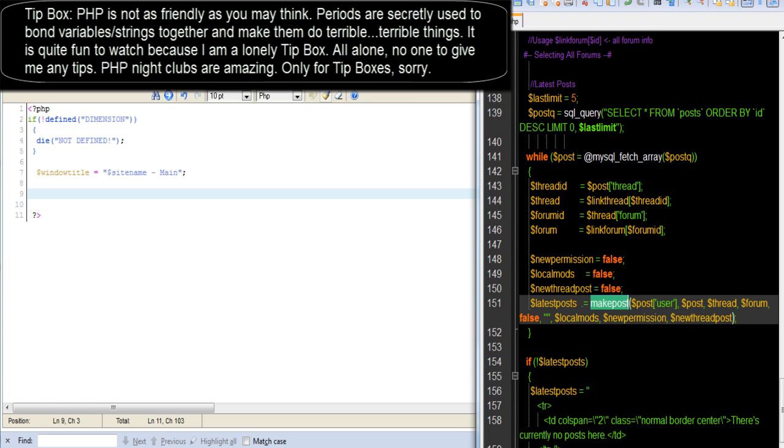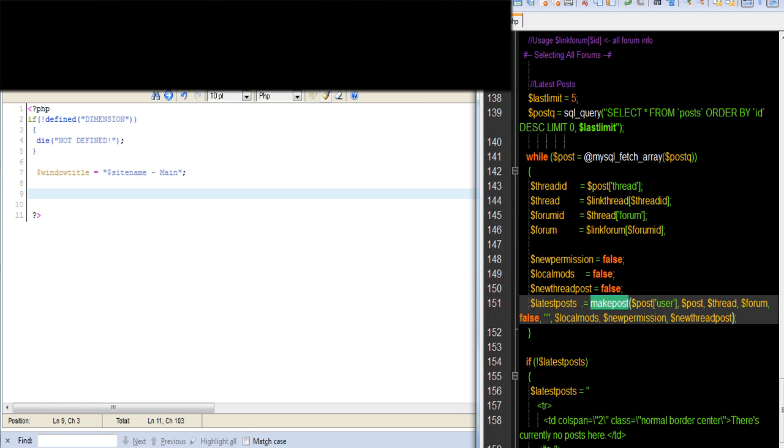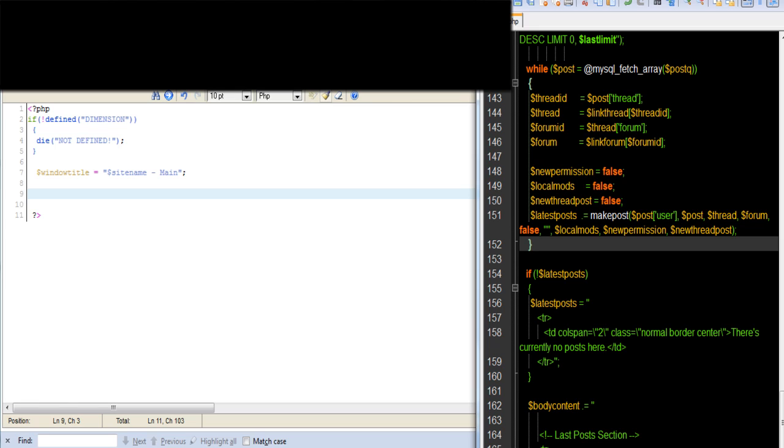Like if I have more than 5 posts, it would give us 5. So I would see 5 little rows of me posting or whatever. But of course we won't have that, we'll only have 2. So I only posted 2 times. And that was before this rewrite, so it's a test board, so there you go.